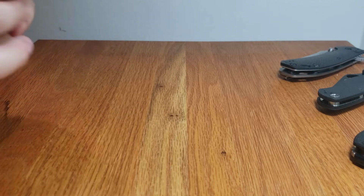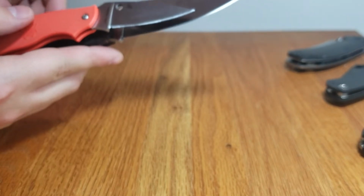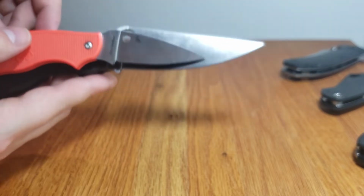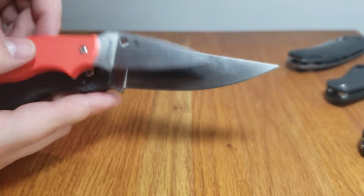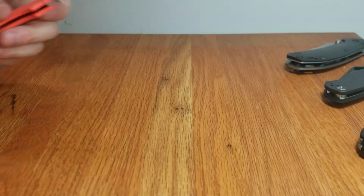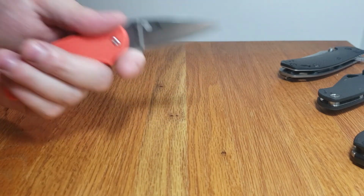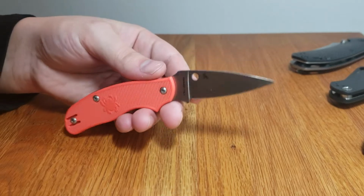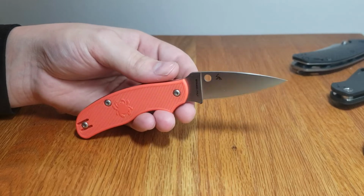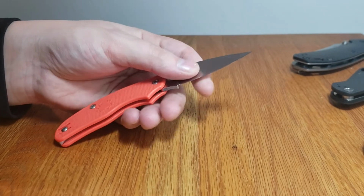It's very different coming from Spyderco. It still maintains that same leaf-shaped blade, but Spyderco is known for having a more broad blade. I'm kind of still sick, guys, so I do apologize for that. But you can see here it's much more narrow than your standard Military. Well, this is an S90V carbon fiber Military. But I have to say it's quite a good cutter. It's not exceptionally thin behind the edge. I wouldn't say that. It's pretty much on par with a Paramilitary 2 or a Military or a Para 3, maybe a tad thinner.